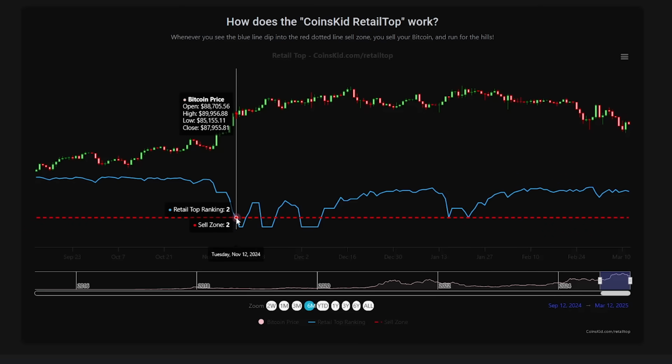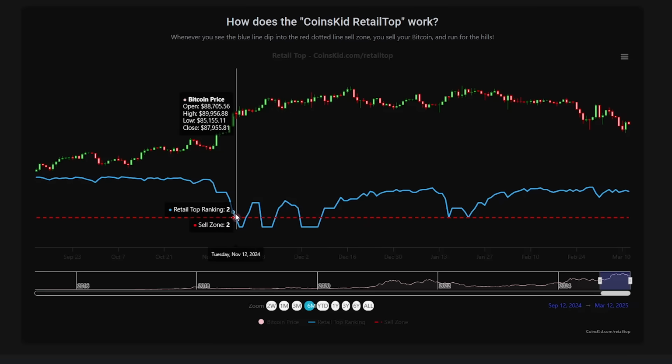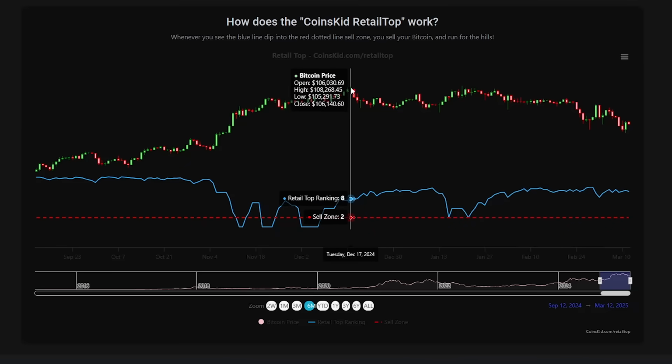And like I said to you at the time, I think roughly within a month we should see some kind of correction kick in for Bitcoin, and we have literally December the 17th right there, a month after the trigger point, we've entered this correction. And I actually think we've been in a correction for Bitcoin and crypto risk since December, and I've shown a confluence to that particular analysis.